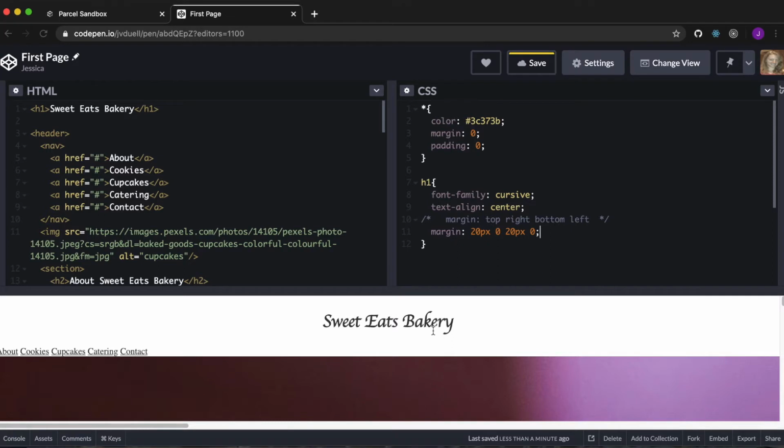Okay. But in coding, we don't like to repeat ourselves. One of the things is called keep your code DRY. Don't repeat yourself. And it looks like we're repeating ourselves pretty good here, right? Well, margin, as you see, we just have one thing here, right? Well, if you just have one thing, it applies to everything. So let's just do 20 pixels.